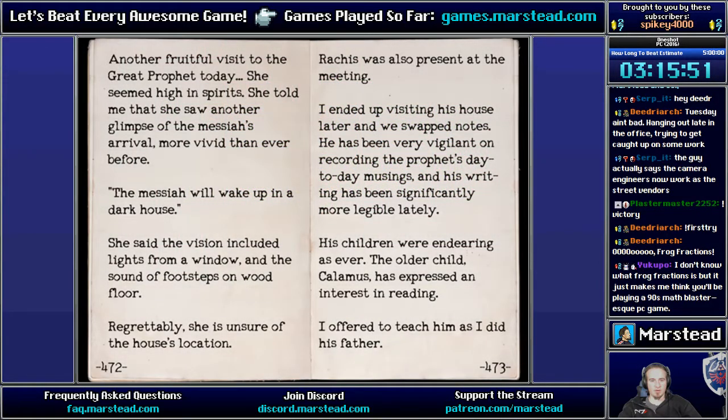Another fruitful visit of the Great Prophet today. She seemed in high spirits. She told me she saw another glimpse of the Messiah's arrival more vivid than ever. Messiah will wake up in a dark house. She said the vision included lights from a window and the sound of footsteps on a wood floor. I'm sure of the house's location. Maracus is also present. That's what I'm expecting too, Yukipo.